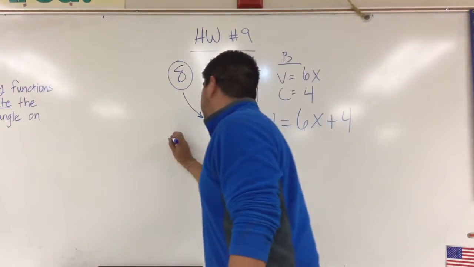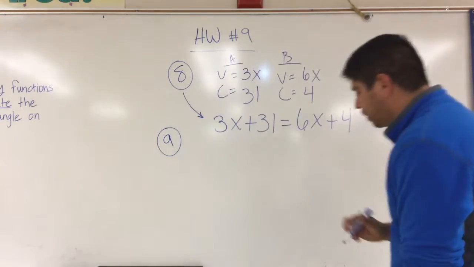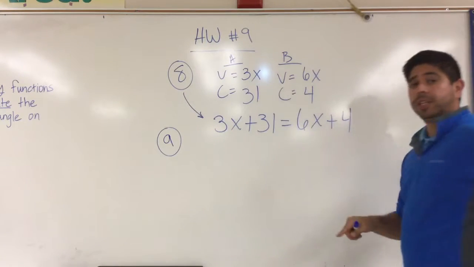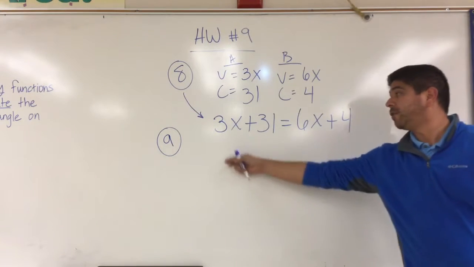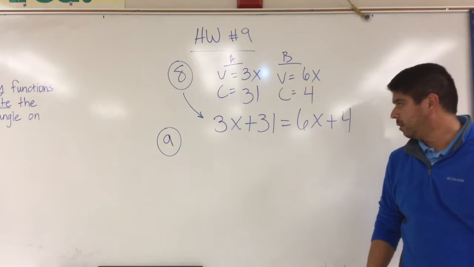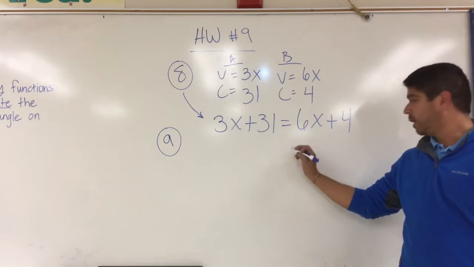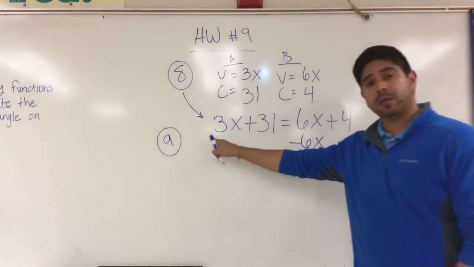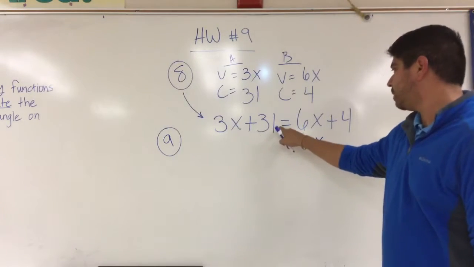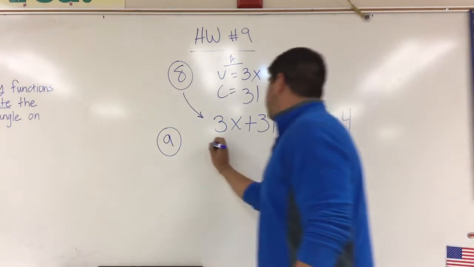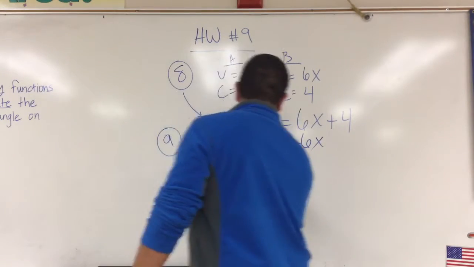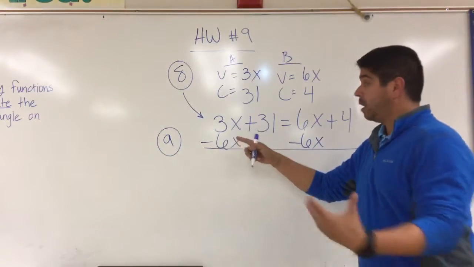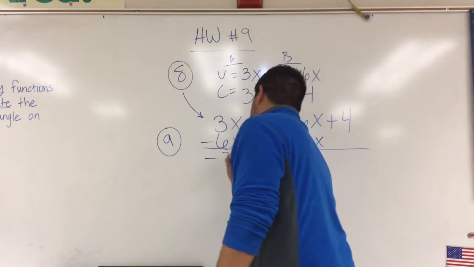Question 9 now is going to be to solve it. So that's why I said we're going to do this one together. So if I look here, I got variables on both sides of the equation. So I'm going to take this 6x and move it over here because I like to have my variables on the left side of my equation. So the opposite or inverse of 6x is minus 6x. Now, I'm going to put it over here with the 3x because they're like terms. I can't put it here because this 31 doesn't have an x with it. So minus 6x, minus 6x. I'm going to make my line. Okay, so now I just solve. So what's 3x minus 6x? 3 minus 6 is going to be a negative 3x.